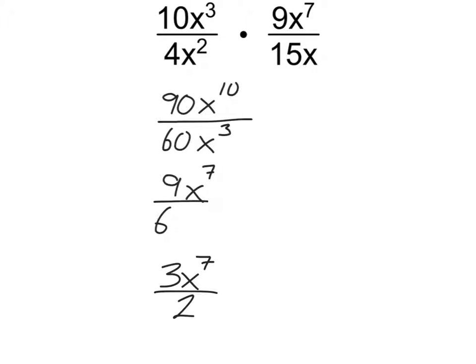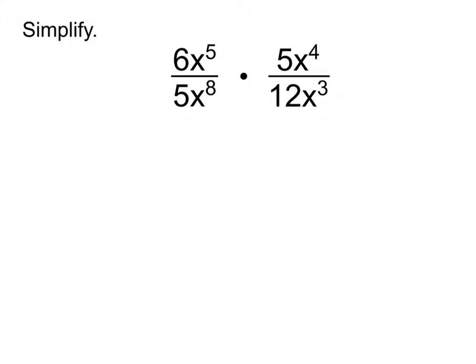Now, that method will work every time, but I do want to point something out in case you're a little bit curious. Because usually somebody starts wondering, yeah, but I could have simplified that at the start. Can I simplify them before I multiply them? Yes, you can. If you see that it can be simplified, you can go ahead and do that first. Now, you don't have to, as you've seen, but you can. Sometimes simplifying first will make your life actually a lot easier. Sometimes it might actually just add an extra step. Kind of look at the problem and decide what makes the most sense for you there.